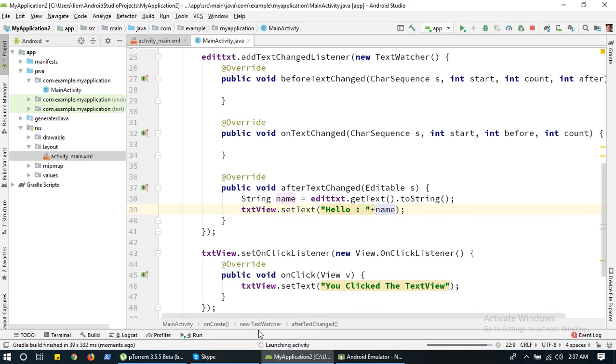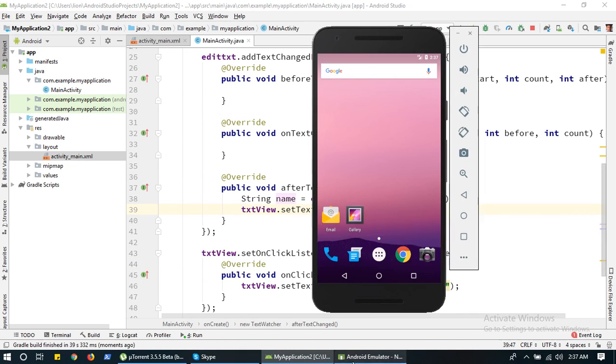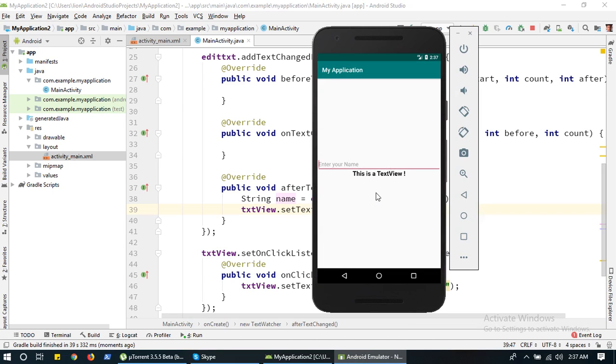It is installing the APK and launching the activity, and here is our program. I just write something. This is our hint, enter your name. If I write something, the hint will be removed from the edit text. So as you can see, here is hello Shah Fayaz Khan. I click on the text view, enter a space, and remove the keyboard, so it will be shown like here. Okay, so this is the text view method.